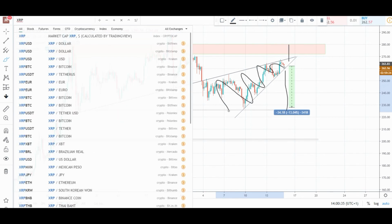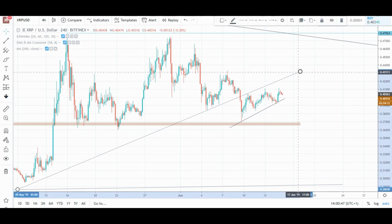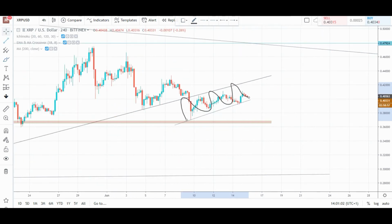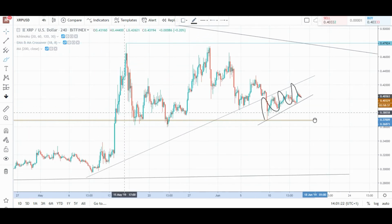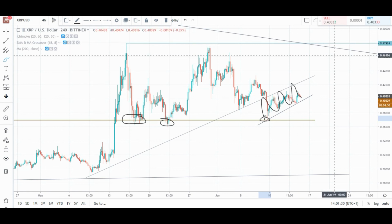Right, let me quickly jump into XRP. I'll try and make this as quick as possible. Once again, I just want to show you something where we have this tight region where XRP has been traveling in. I mean, look at this. We've got this trading zone here where price has just been traveling. So in my opinion, we have this support here. If price breaks under this support, then you're looking at around the 37-cent region where we previously wicked to. There's a lot of demand in this region, as you can see, guys.